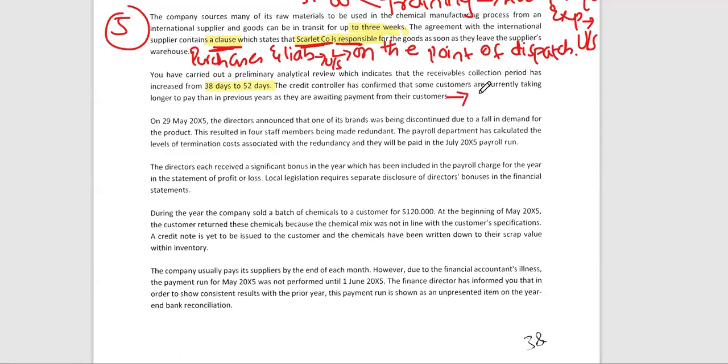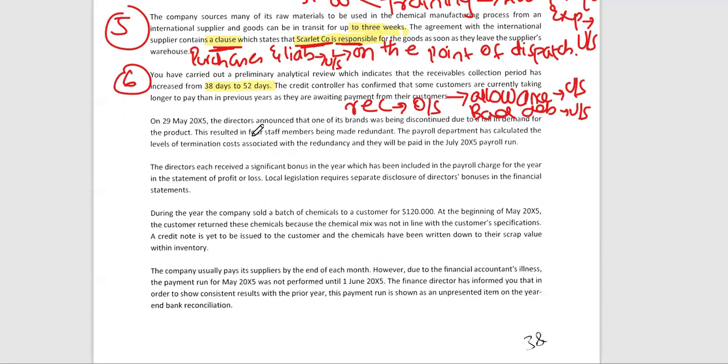You have to make one coherent, complete sentence: some receivables might not be recoverable and an allowance for receivables is required. Our risk is that management might not have created this allowance for receivables. That's why the allowance for receivables is understated, the expense of bad debt is understated and receivables are overstated. This was number 6.